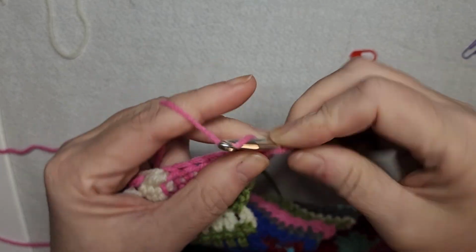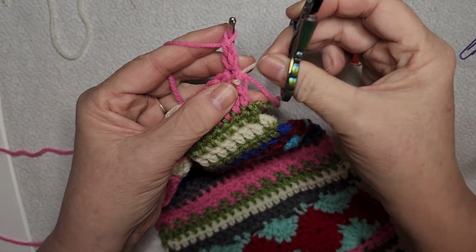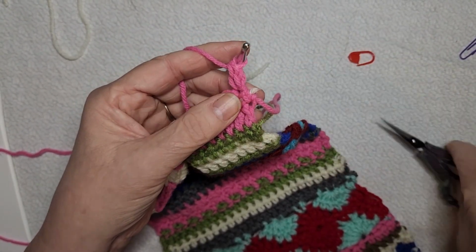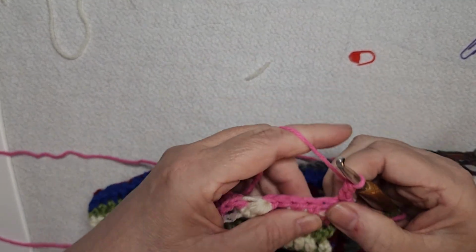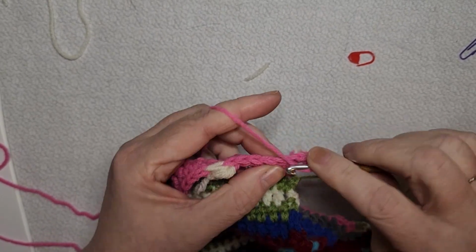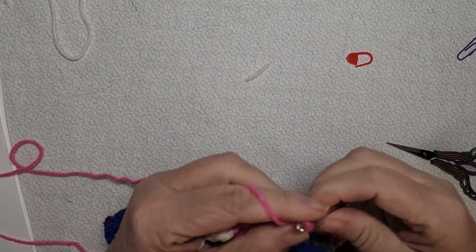I recently learned of these, which I think I told you I learned from Karina on Just Vintage Crochet. She's very good too, by the way. You should go watch her. All right, so I'm just going to double crochet across here, and I will be back.